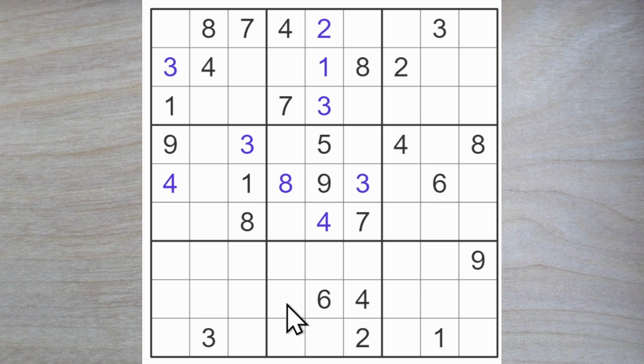You still need to look for 1, 5, and a 6. 5, 1. I'm not really seeing it. Nice try, but I don't think I can calculate that at the moment. But at least we know that one of these must be a 9, and that we are going to look for a 9 either here or here later on.